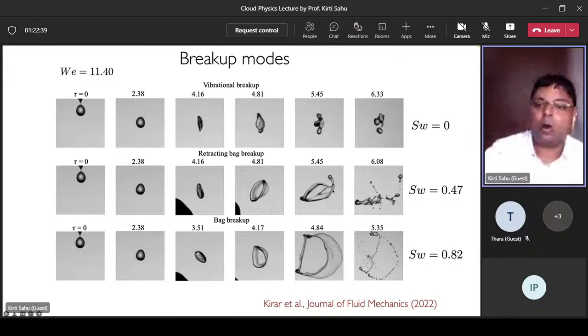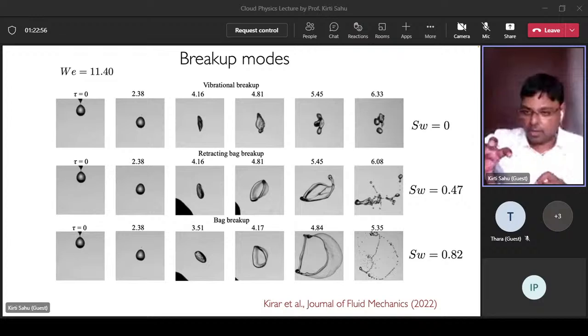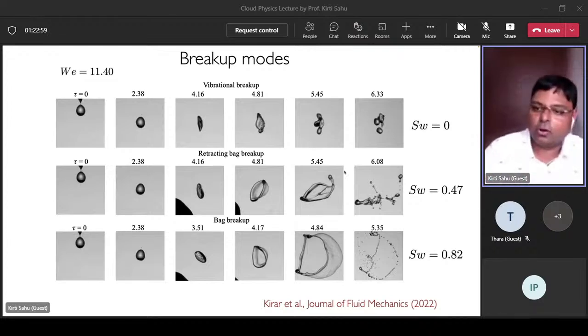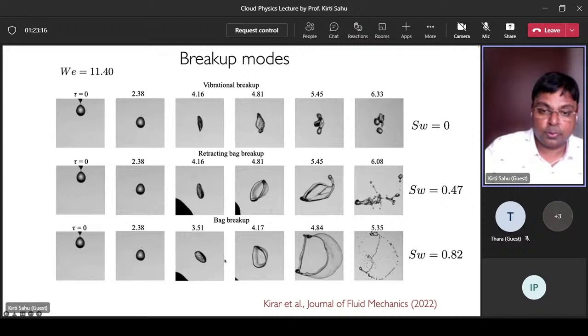Because of the swirl, it will undergo some sort of twisting dynamics, wherein the top part will go forward, whereas the bottom part will retract back in the upstream direction. Because of this twist, the droplet will fragment into satellite droplets. Now this is a new breakup. When we put a very high swirl number, the aerodynamic force is so sufficient that the entire droplet participates in the breakup process, and you can see that the fragmentation into tiny droplets occurs in this case.